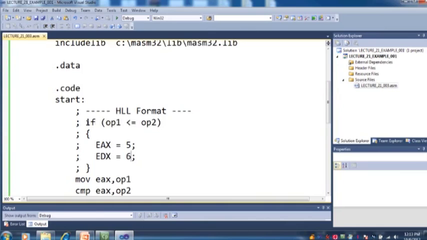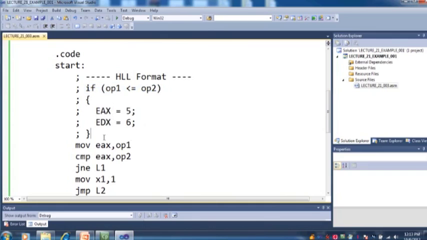Now, if operand 1 is less than or equal to operand 2, or if operand 1 is less than operand 2, then we can perform the operation.